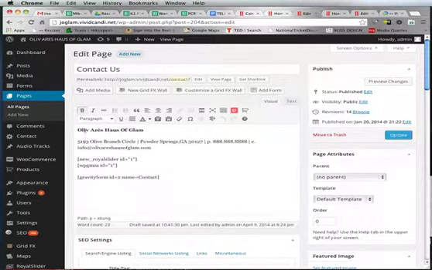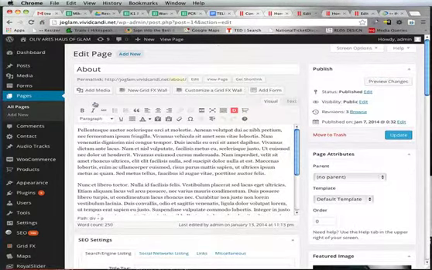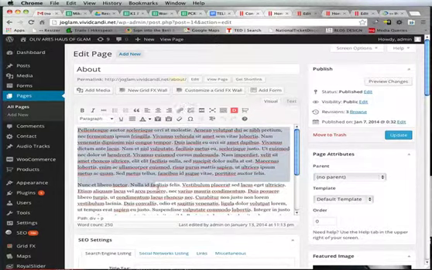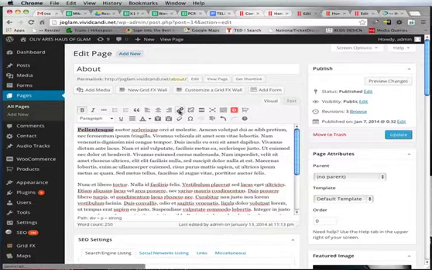Number one, I'm going to give you the basic architecture of your pages. If you click on the pages section, and let's go to the About Us section, every single page is built in this fashion, where you can actually enter the text here and edit it as long as you're in the visual mode, which is right here. You can edit the text, you can select the text and change it to bold, you can change the color of the font, and you can make that text a link by clicking on this link.